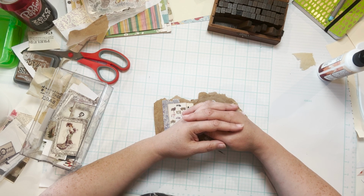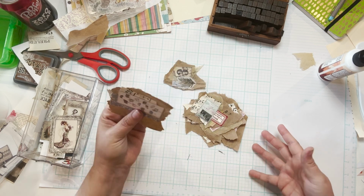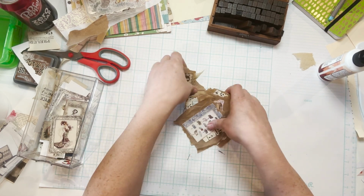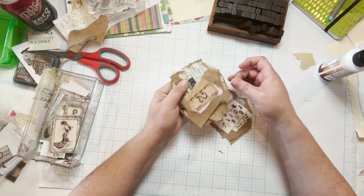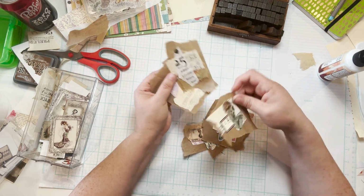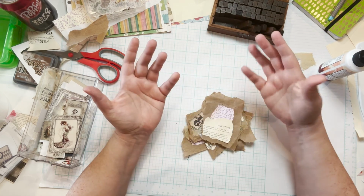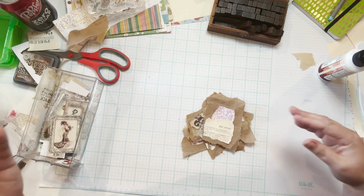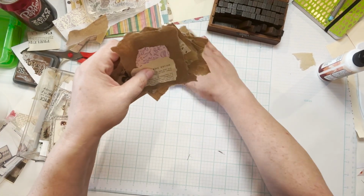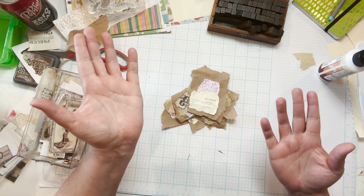So today we are going to do posters. I decorated some, I didn't. There's no rhyme or reason to it, and I'll walk you through. There's a lot of talking in this one, so it's a little bit longer than normal because I was in a talking mood. I don't have my kids to babble at. So, let's get crafting.